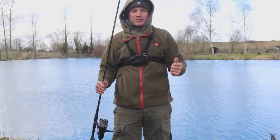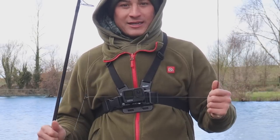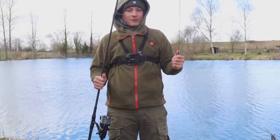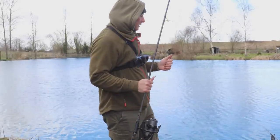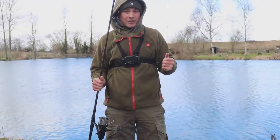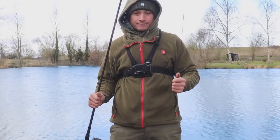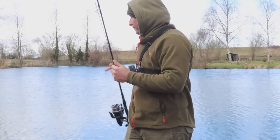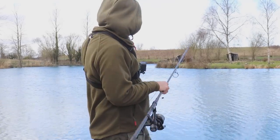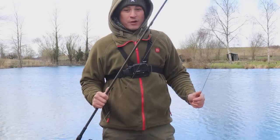To show me how to tie my very first zig rig. It's only a foot zig, so I'm gonna have a zig a foot off the bottom. I'm really confident in my other rigs. We've just managed to get the rods out, so just left it for a little while, just watch the water. Got my left rod back on the spot where I had the 24 pounder last night, probably about 7 reps out to my left, and now I found a really clear spot just off the island with my right hand rod. So really confident on those two.